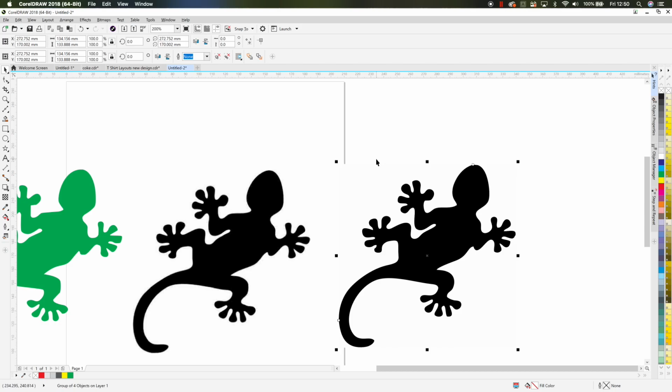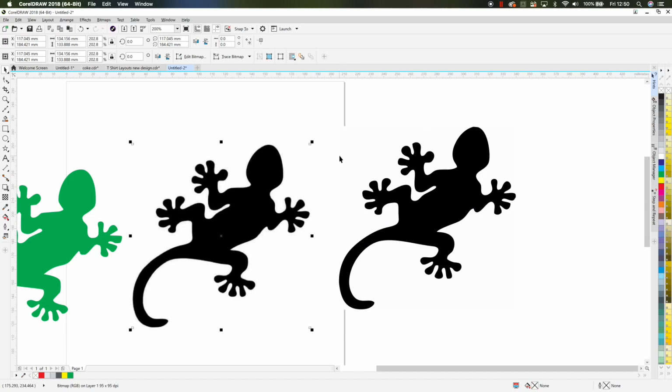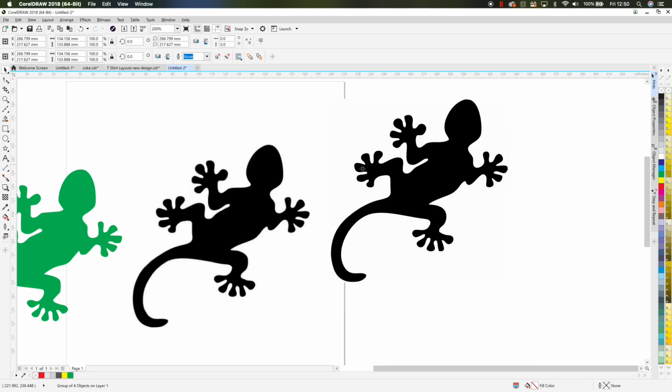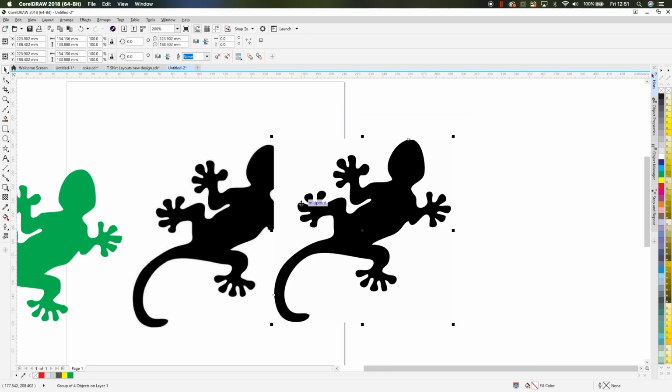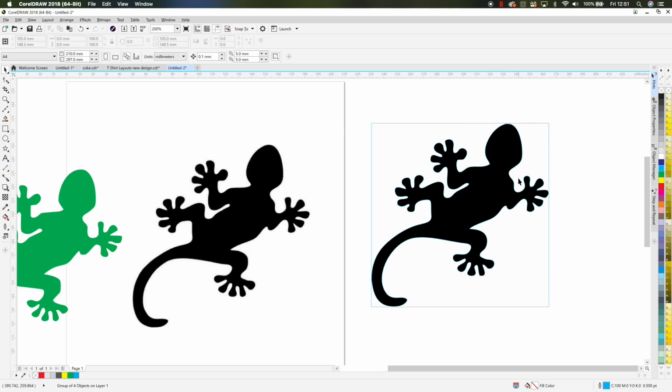Okay, so at the same time as well, because there's two color components to this actual bitmap image, which is the white and the black, you will notice that you have actually got a white block around that if you put it over the top of something. Just to signify that, because the whole logo is highlighted, I'm just going to click on a color with the right mouse button, and there you can see that you have that outline.